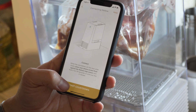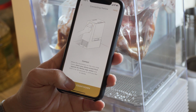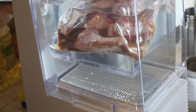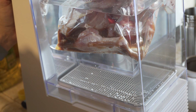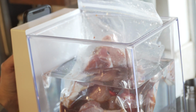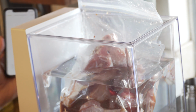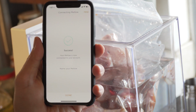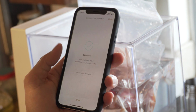So basically, it's either going to read the flashes. Yep, it's going to read the flashes on the back and basically transmit the Wi-Fi information. That's kind of cool. See that? It's flashing. It reminds me of a Timex Datalink watch that I had before that would transmit information wirelessly through the sensor, and I thought that was really cool.